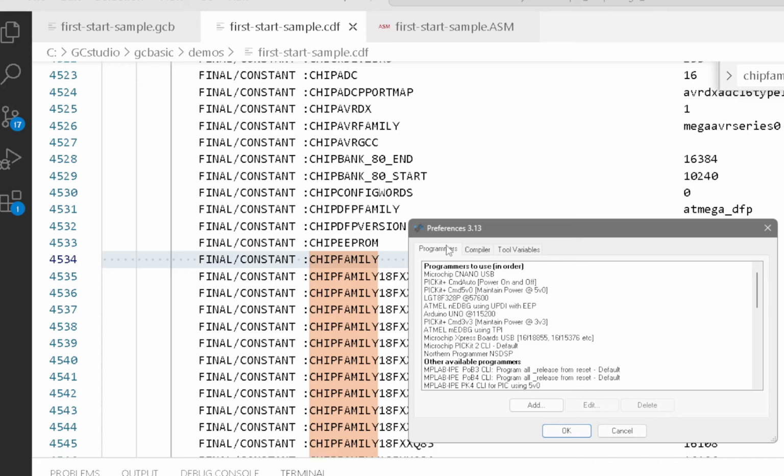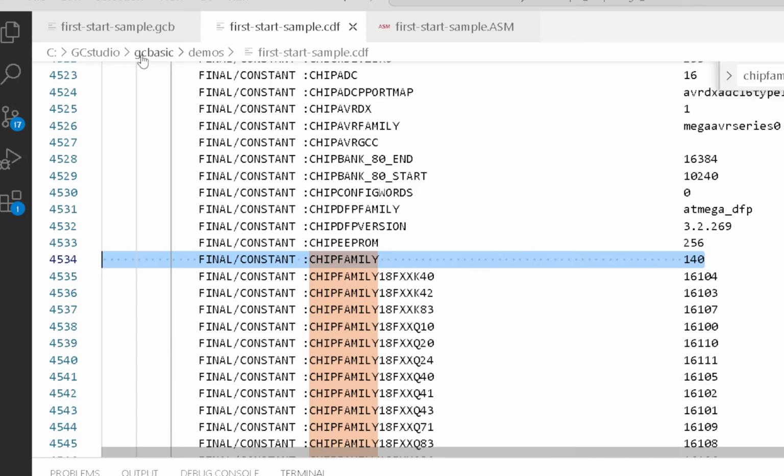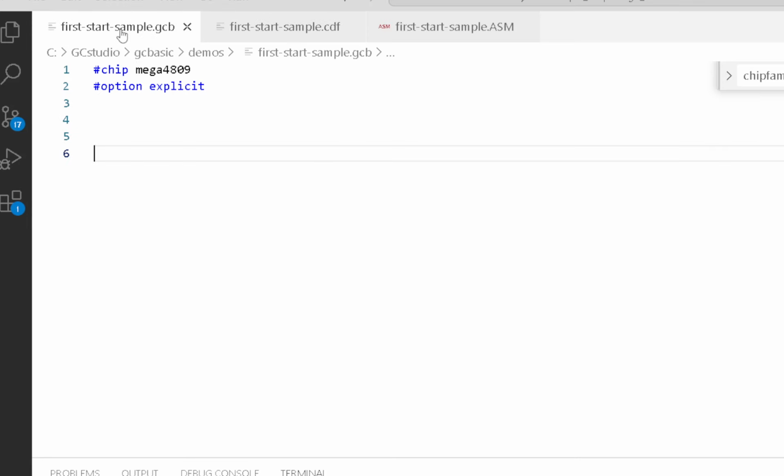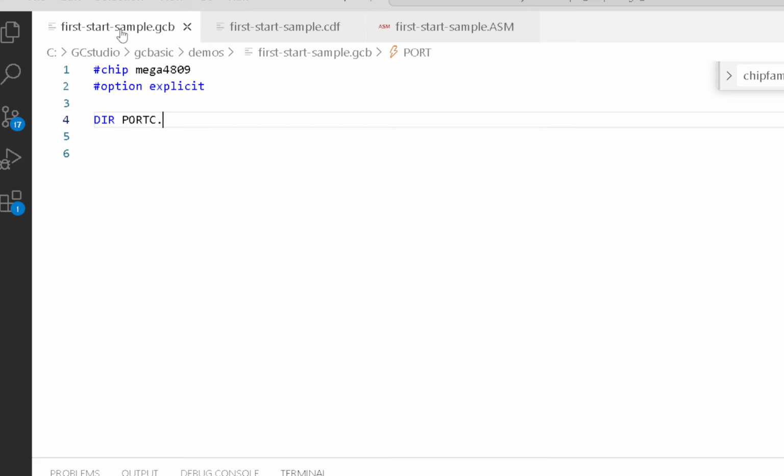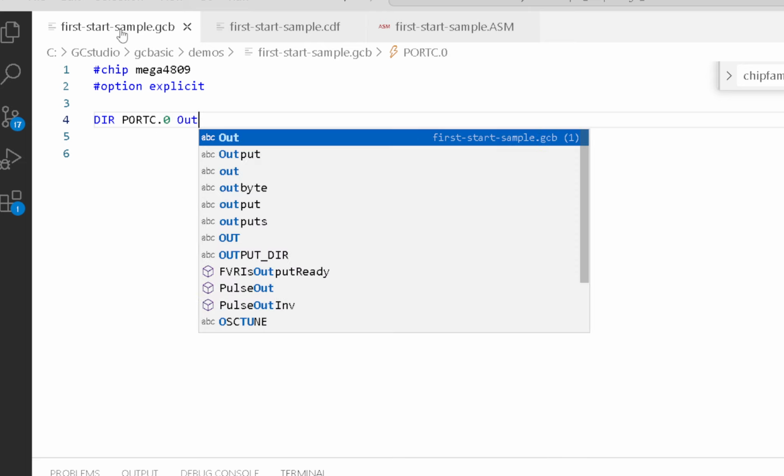The preferences replaces historically a lot of batch files that used to exist. I pressed OK. So let's look at something. We're going to set a DIR, port C, not 0, as output.